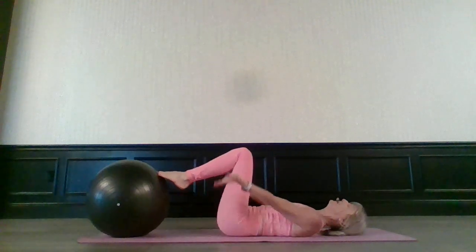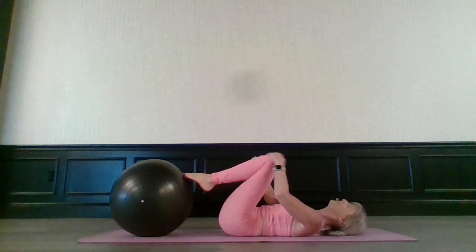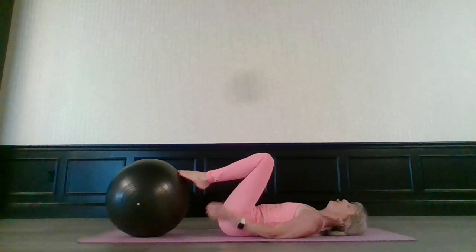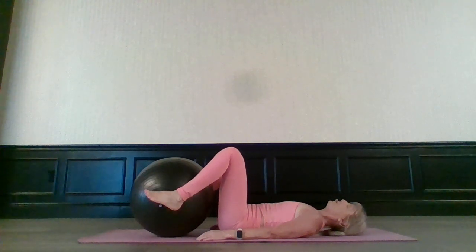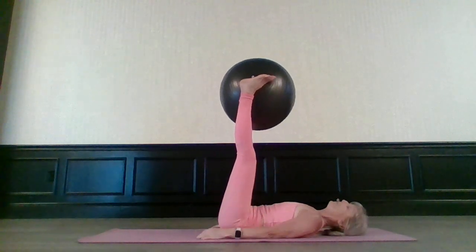Bend your knees in. Have your hands on your shins. Walk your toes up that ball and give a little tug of the knees into the chest. All right, we're going to use the ball to make this exercise harder. It's a double straight leg lower lift. So grab onto the sides of your ball with your feet. And we're going to bring it straight up. And as we slowly press it up, my back and abdominals went in deeper.